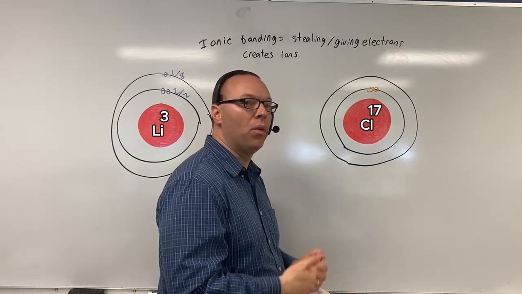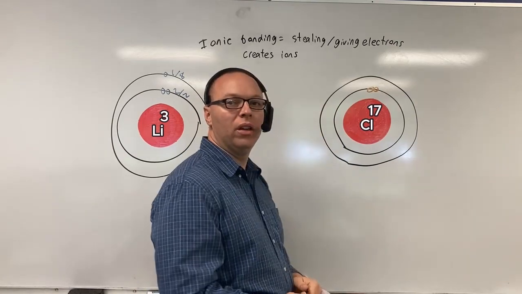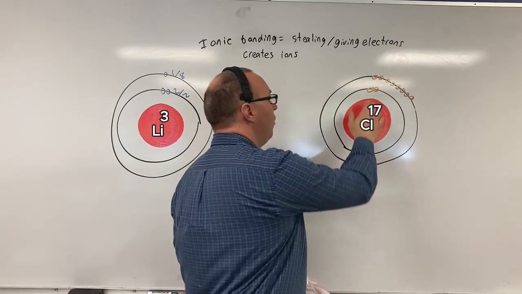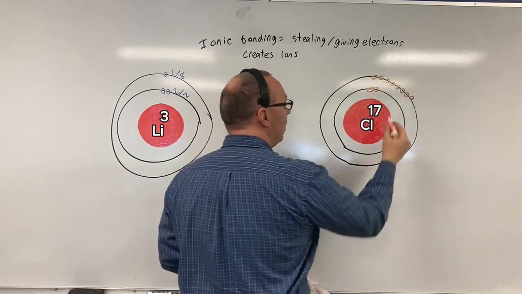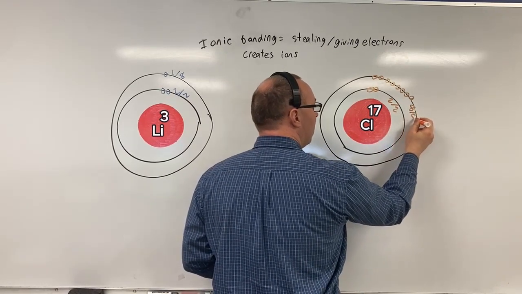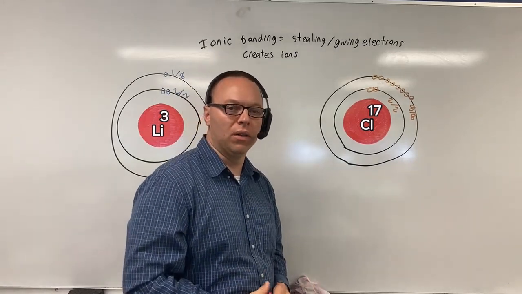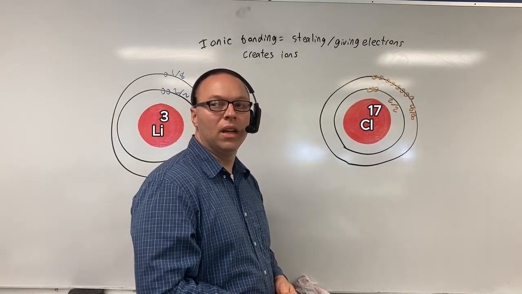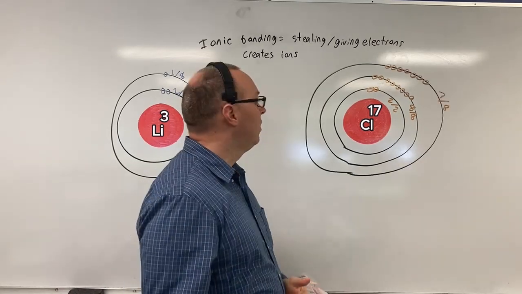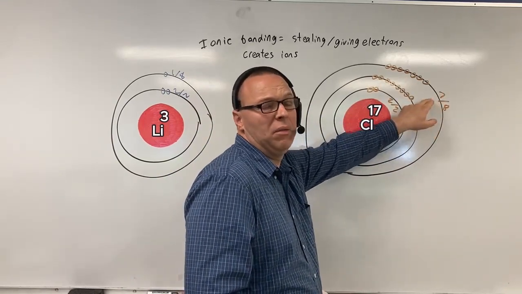Okay, we got a problem here. What are we going to do with those 15 extra electrons? We can't put them in this shell, so we're going to put them in our next shell. That can hold a total of 8 electrons. We have 2 plus 8, which is a total of 10. So we got 10 of the 17 electrons accounted for. Well, what are we going to do with those extra 7 electrons? We're going to put them in the next shell, and that shell can hold a total of 8 electrons. As you can see, I got my 7 electrons here. This shell can hold a total of 8, but I only have 7 to put in there.